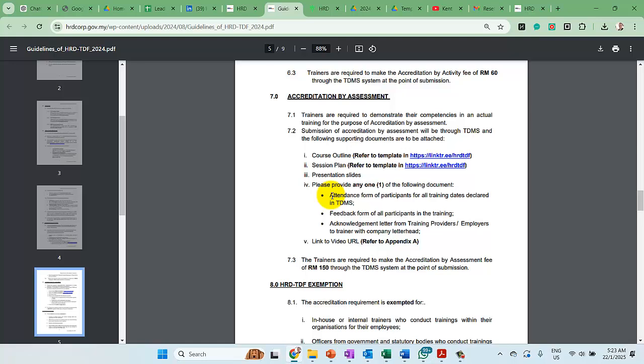According to personal data rules, the attendance form should not be given to trainers and needs to be minimized, because it consists of personal data. And then the feedback form, you might have it, and then there's an acknowledgement letter, so you can get this from here. Any one of them will do. Assessment, and then there's a link to video now. This here is the important thing.